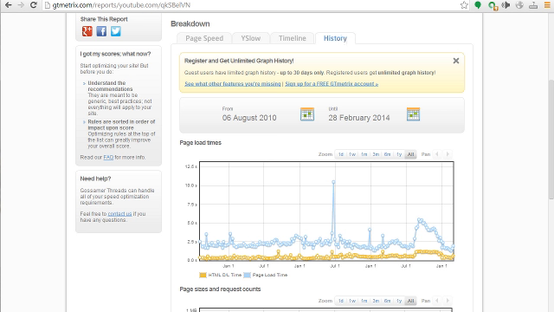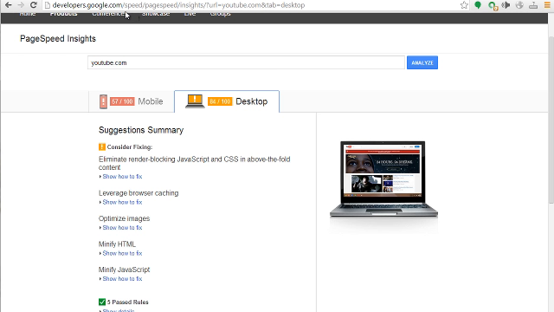And then, of course, we have Google's developer tool, which if you go to developers.google.com/speed/page-speed/insights. And of course, you just go to this URL here.